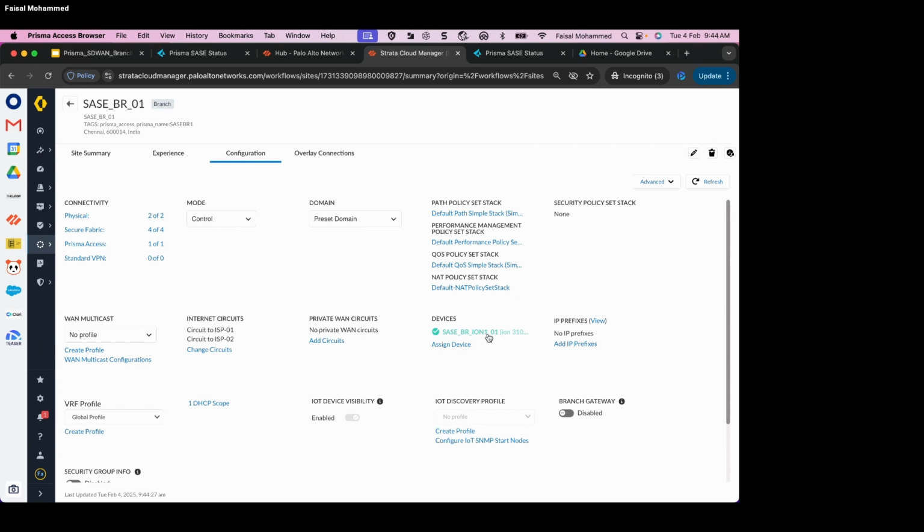So in other words, if you remove this ION from this particular branch site and insert a new ION, it will have all the configs applied from this config abstraction. So whichever device you replace it with will inherit the config and then start functioning as a branch ION. So in terms of replacement of ION, it's pretty straightforward. You don't need to worry about moving the config from one ION to another ION, one device to another device, backing it up, synchronizing, restoring. Everything is managed by the controller. That's the strength of the centralized cloud controller.